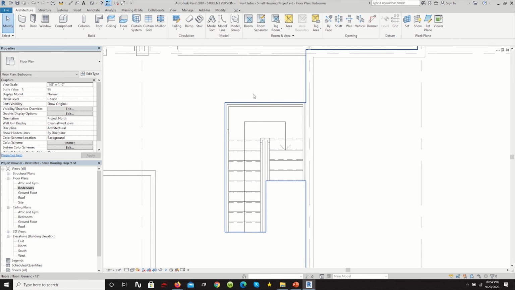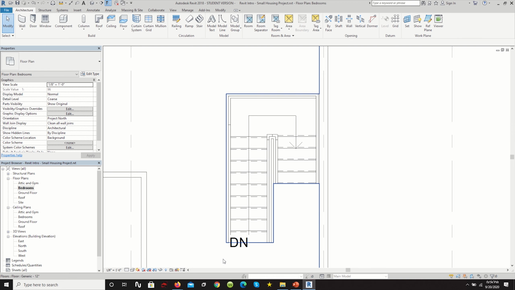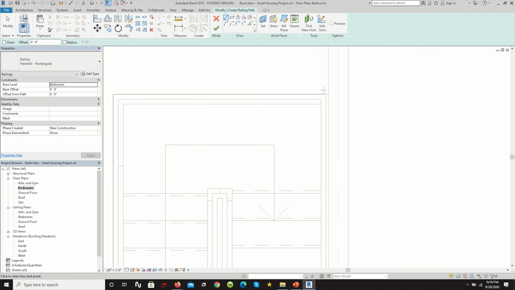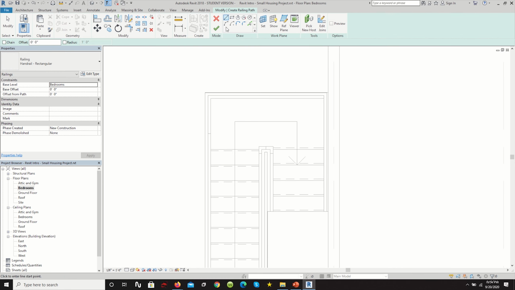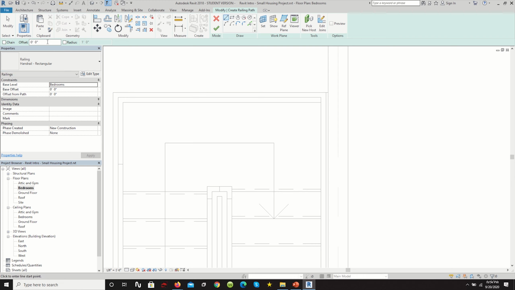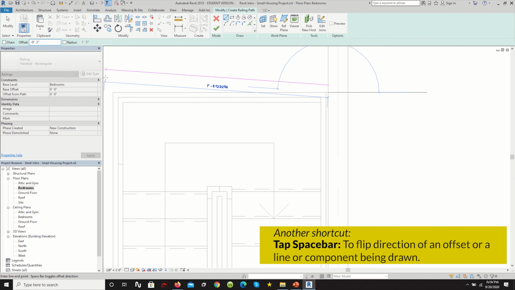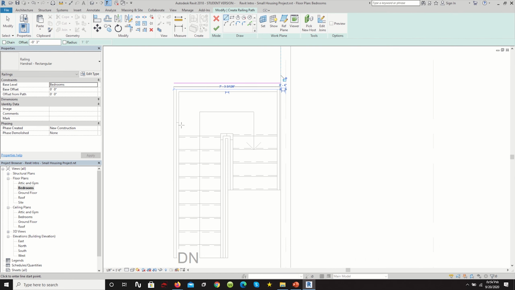We want to add handrails around here because you don't want anyone accidentally falling into this area. So what we actually have to do is click handrails, and you just need to define where you want it to be. So same thing with the stairs, we just draw the path for the handrails. And what I like to do is actually just offset it. So we're going to draw along the edge, but we're going to have maybe like a 3-inch offset like that. But we want to flip the offset. So we want it to be -3 inches. So let's draw it like that.